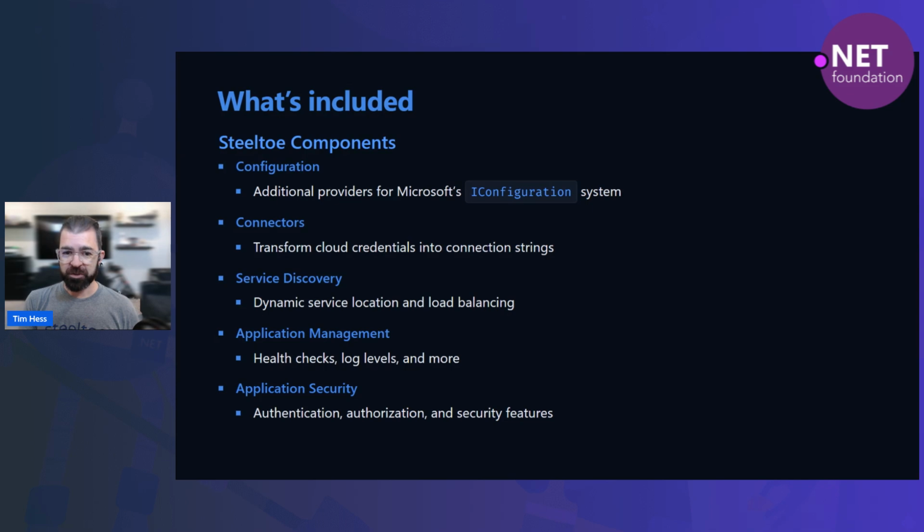We offer features for application management, which is primarily HTTP endpoints that are compatible with actuator endpoints that Spring Boot offers. This is for things like refreshing your configuration, performing health checks, managing log levels, taking memory dumps, and more. And we also have several packages related to application security.